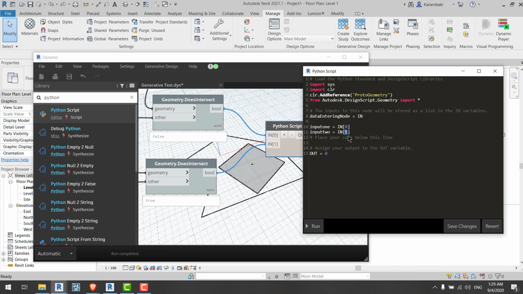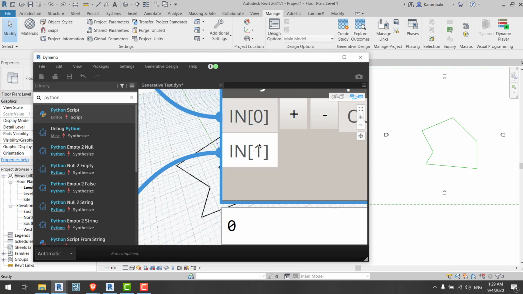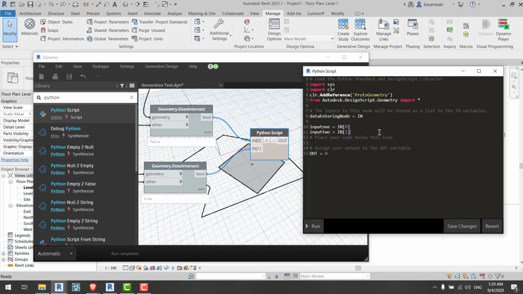And this is a very, very simple if statement: if input 1 equals false and input 2 equals true, then I'm going to output a successful launch, so it's going to be 1. And else, any other conditions, I'm going to output an unsuccessful or unwanted condition, which is 0.